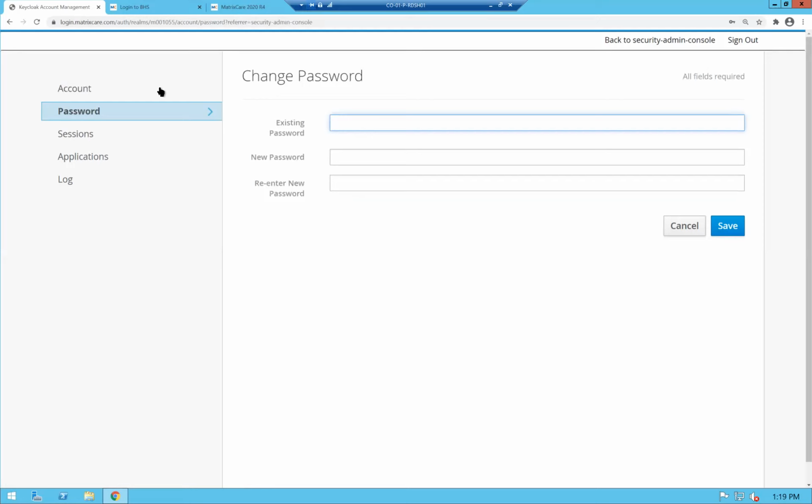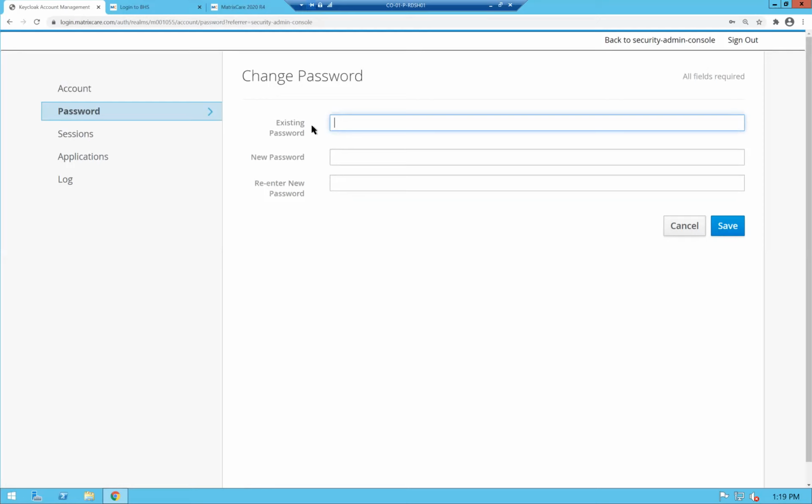So in here for the KeyCloak, for the admin console here, your password does need to be reset every 90 days. That is a hard-coded value. So knowing that and knowing that that's going to come up, I can come in and update that password so that I don't hit that 90-day mark. So this password area is available to all single sign-on users to be able to come in and change that password themselves.